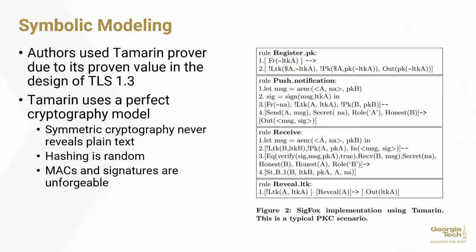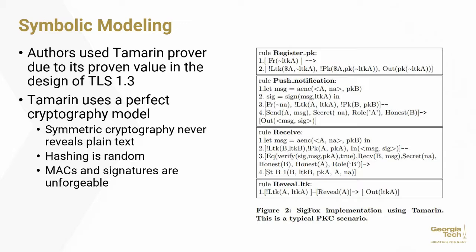The developed model uses a combination of 4 rules to implement the protocol. The first mechanism, denoted as register_pk, represents the traditional D-Y adversary model in that it signifies the public key is transmitted to the untrusted network. The second rule represents a transition of states for the security proof stage. The receive rule models a device's role in which an asymmetrically encrypted message is received with a signature, and then it verifies and decrypts the message. An important takeaway for the receive rule is that it will proceed provided the signature verification equals true.